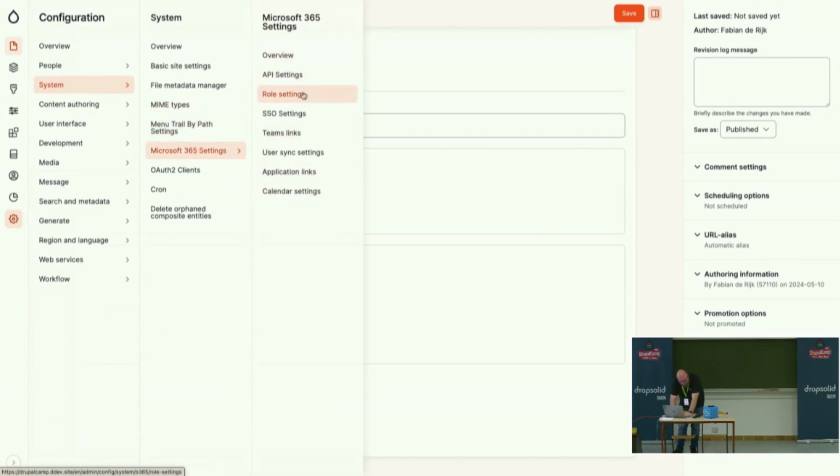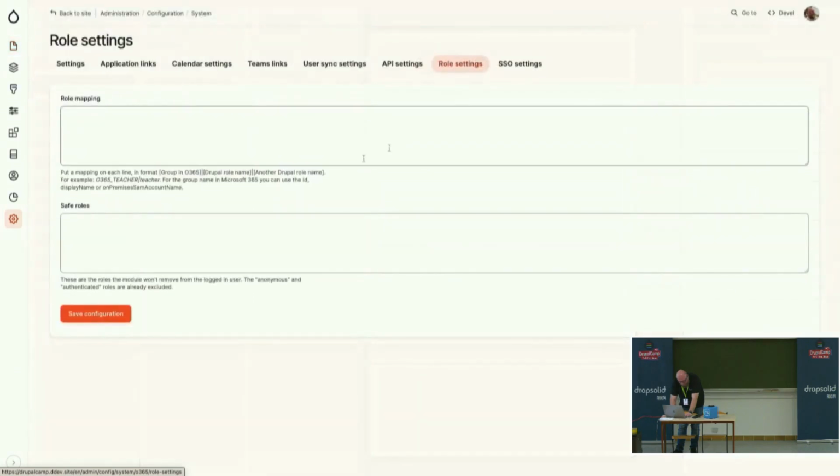And just to show you some other cool stuff, I haven't configured this in this demo. This is pretty recent. What it does is we can map groups in Microsoft with roles in Drupal. For instance, a lot of our customers have a group students, which the students are a member of, a group teachers, which the teachers are a member of, and we want to give those people a role according to the group they have in Microsoft.